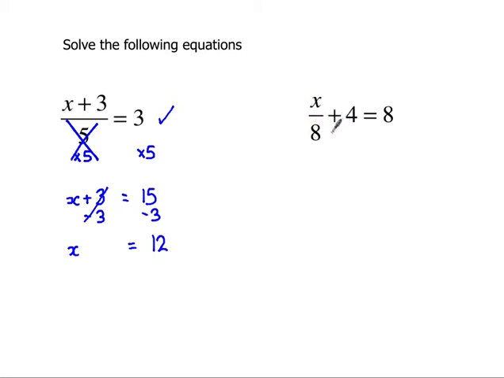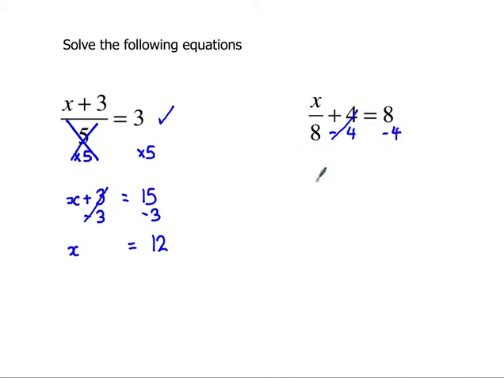So if I was going to solve this, the first thing I'd do is get rid of this plus 4 here that's lying around on the end. But notice that I couldn't do that in the last one because it had all been divided by 5. So here, I'm going to take away that 4 to get rid of it. And also got to do that from the other side.